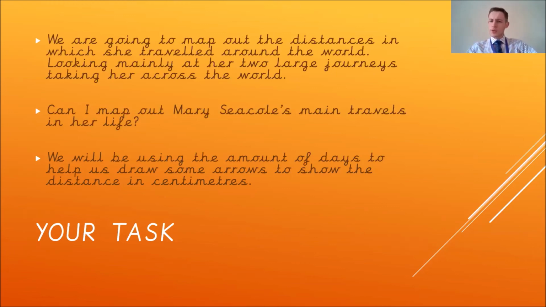Now, which one can you see is longer? I've measured them up. It looks to me like the scissors would be the longest one. So out of the two of them, I'm going to choose my longest distance. Now, there was 21 days and 24 days, so my longest distance would be 24 days. So I'm going to draw the distance of these scissors, and I'm going to label it saying Jamaica to London, 24 days. And this would be the distance.